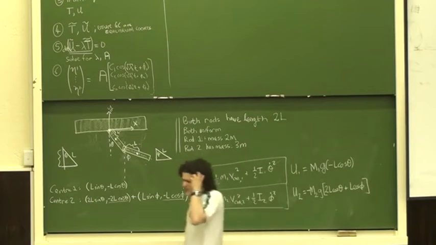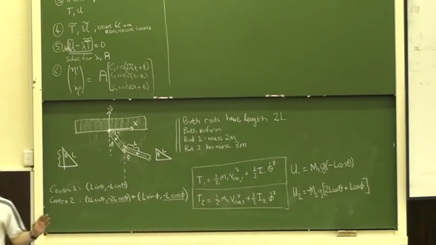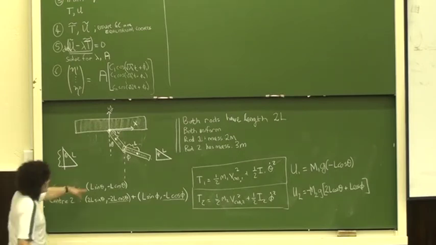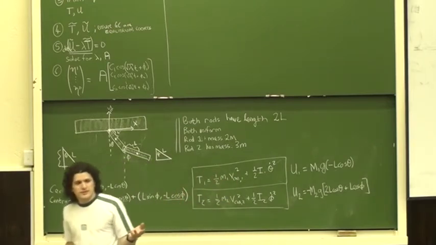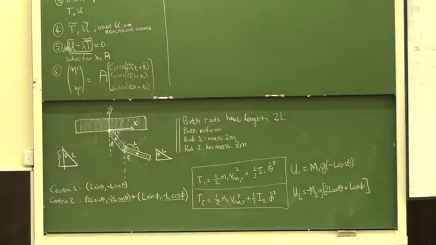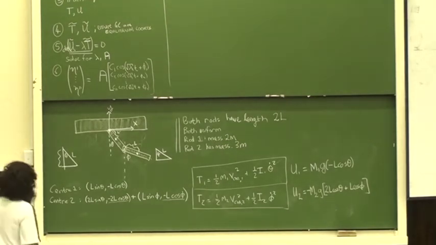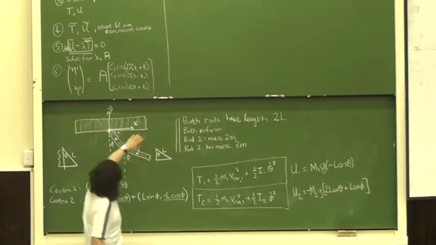Right, so the potential energies were exceedingly easy to calculate. We simply work things out at the center of mass. That's one of the reasons why we computed the center of mass coordinates. Another, of course, is that we need these velocities. So let's now proceed to get these velocities and the moments of inertia. And then we'll have kinetic and potential energy, and step 3 will be finished.